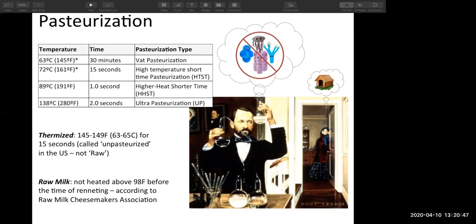Every time you bump up another temperature, like if you get to a scale where vat pasteurization takes too long, it takes hours to warm milk up, especially if you refrigerated it first, then to keep warming it until it's 145 degrees. And then you have to cool it back down to body temperature of a cow again before you can add your cultures, or you'll shock your cultures. So that could take like half your day, just pasteurizing and cooling your milk. So if you need to get on with the show and maybe make 2 batches of cheese a day, you might invest in a high temp, short time HTST system.